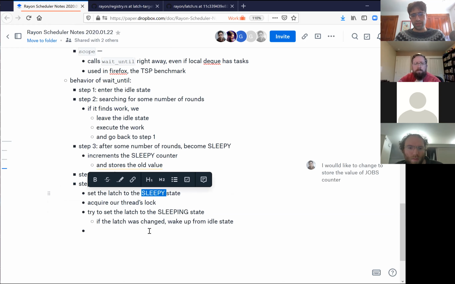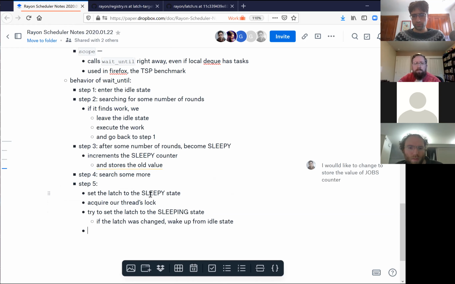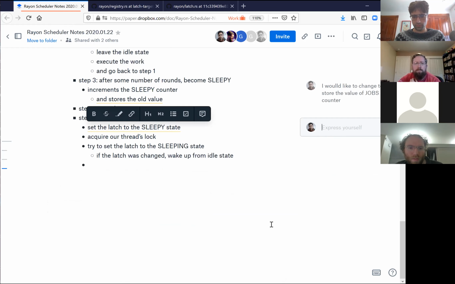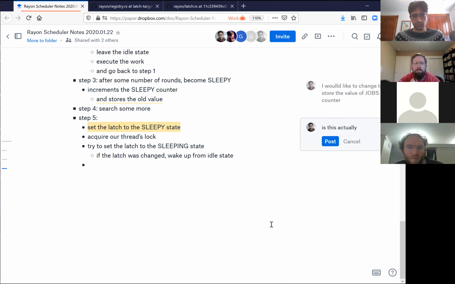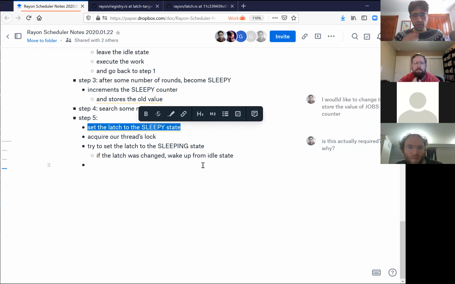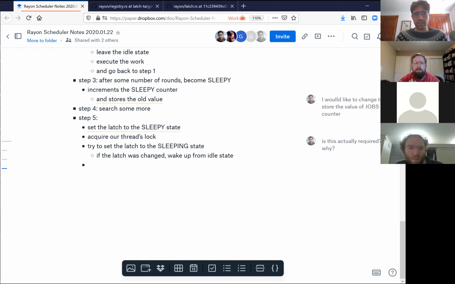So maybe the sleepy state isn't actually required. I'm not sure. Actually, I think I talked about it in the RFC. I'll have to check. But regardless, the point is we get the lock on our thread. We set this thing to sleeping. If that succeeds, we can keep going.